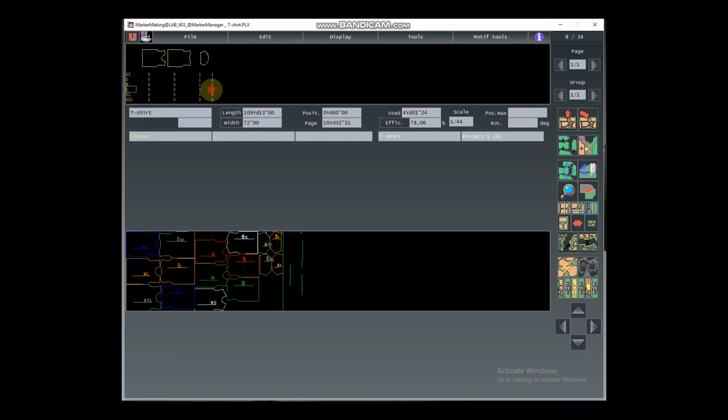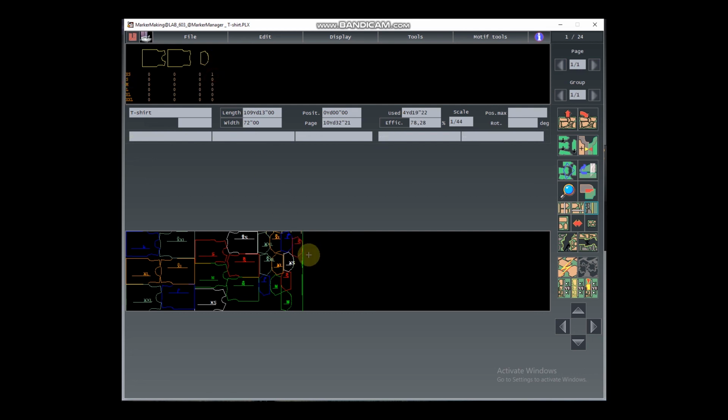I'll put it here, and then this one here. You can see that I could not put the part overlapping with one another because the software prevents me from putting parts overlapping another piece.